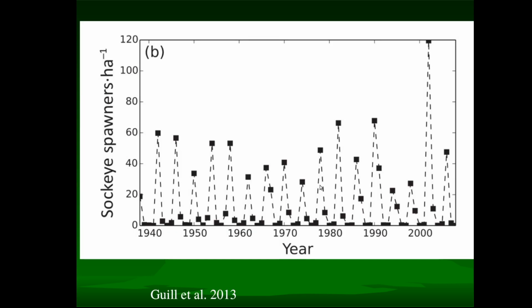So every 4 years, there's a large spike in abundance of sockeye salmon spawners. You just go out and count the spawners at the streams. So the last spike was in the year 2018, and there'll be another one in 2022. So every 4 years, the fishermen are lined up to catch the Fraser River sockeye salmon. And the difference in abundance between the peak year and the off years is about 100 to 1,000 fold. So this oscillation is very dramatic and something that the fishermen plan for every 4 years.